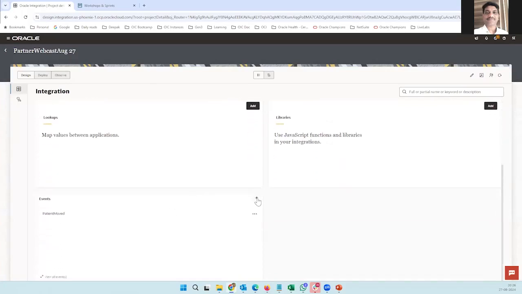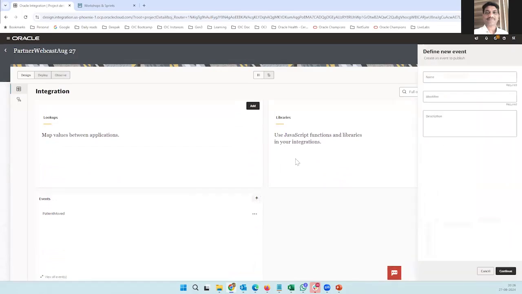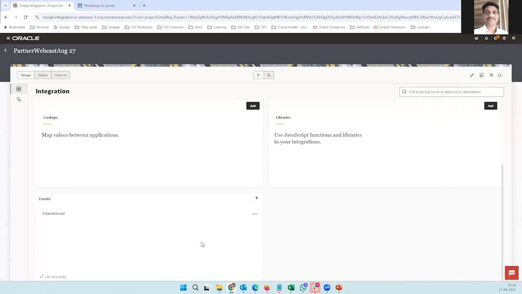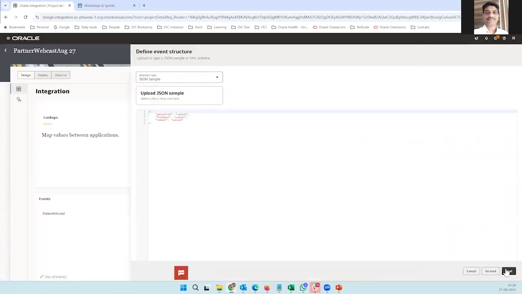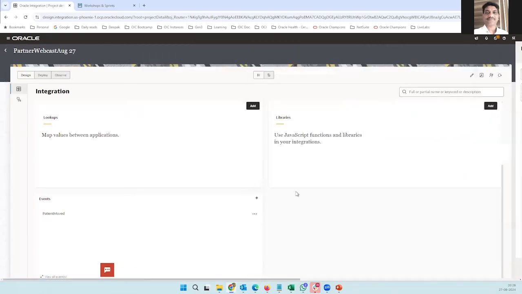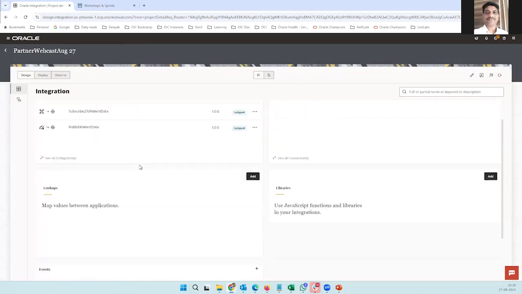You just need to click on event to create a new event, and then provide the name and provide the JSON schema or definition to it. I have already created this, so I'll just show you. This is the sample JSON schema which I have used to create the event.